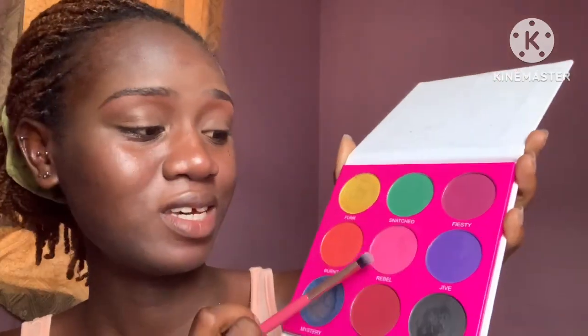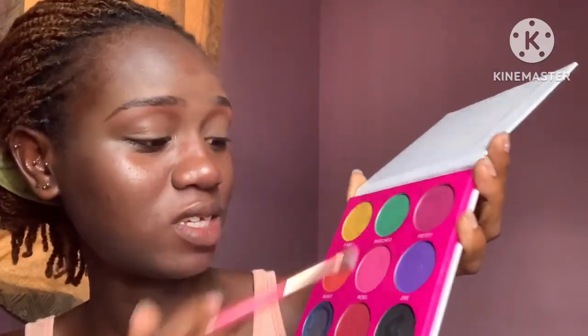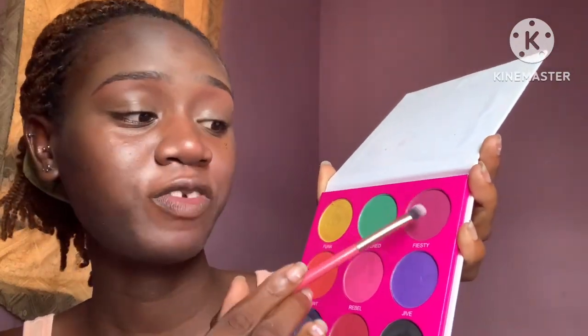Now I'm going to be moving to my other brush, which is this other one. I'm going to be using the shade for my Zaron. I'm going to be going with this shade. It's called Flame. I'm going to be using this shade and this shade, but I don't know, I think I'll start with this shade. I might be using three shades today. The way I'm seeing how things are going, I might use three shades. So I'll start, no, so you know what, scratch that. I'm going to be using this shade and then this lighter pink. So I'll start with this Fiesta and Rebel. So I'll start with Fiesta right beneath this and then end with Rebel.